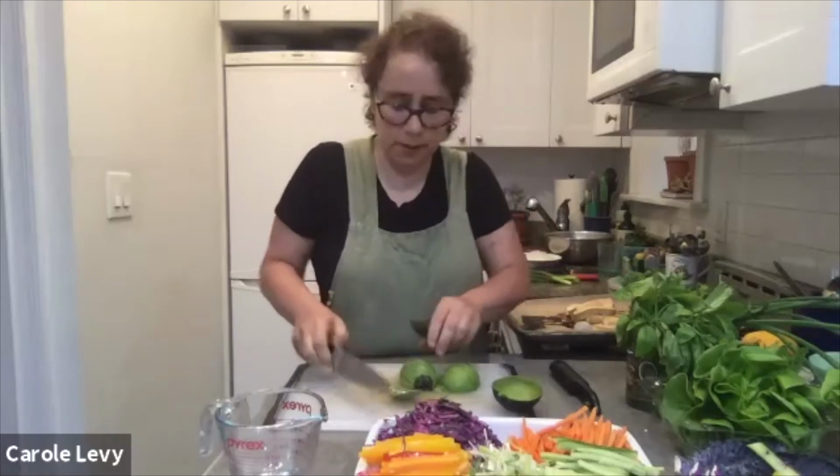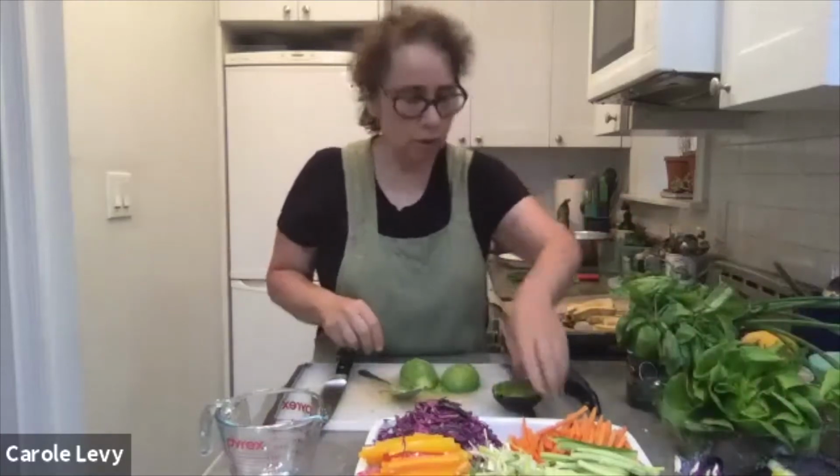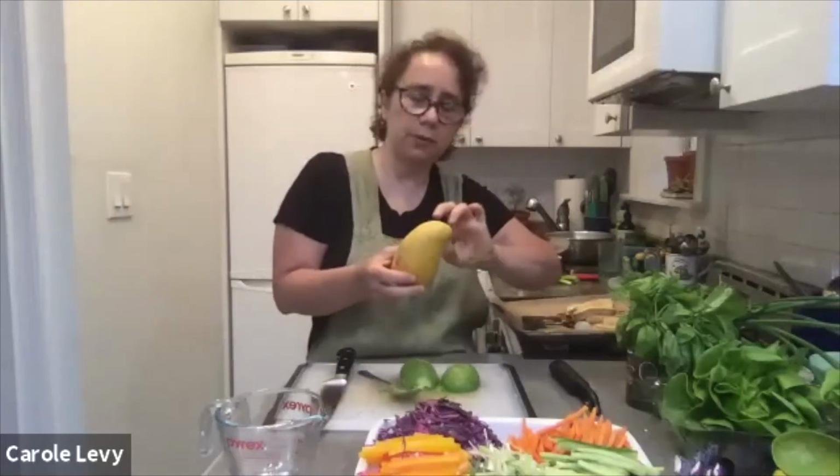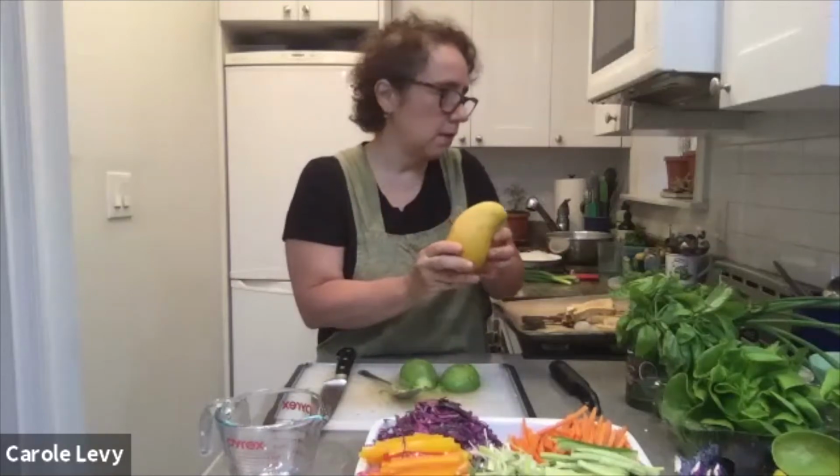And the other thing that I super love putting in it, while the season is still here, if you're making spring rolls really soon, the season is still happening for these beautiful Alfonso mangos, which I really love. Often, I choose whether I'm putting the mango or the avocado. You could put both, but this is so wet and slippery that I like it to be one or the other. But I just wanted to tell you that I definitely put these in. If someone wanted me to show you right this minute how to cut this open, I am more than happy to, but we're going to move on. If someone writes in the chat that they don't know how to do it, I'd be happy to show you. Or you can also just Google, how do I cut a papaya? Okay, but I just wanted to show you that.